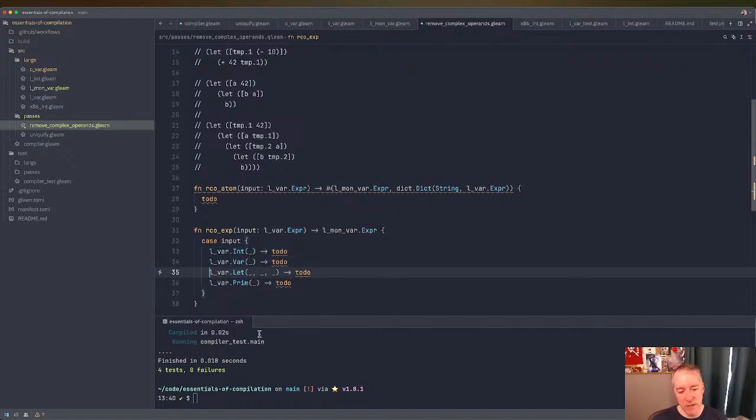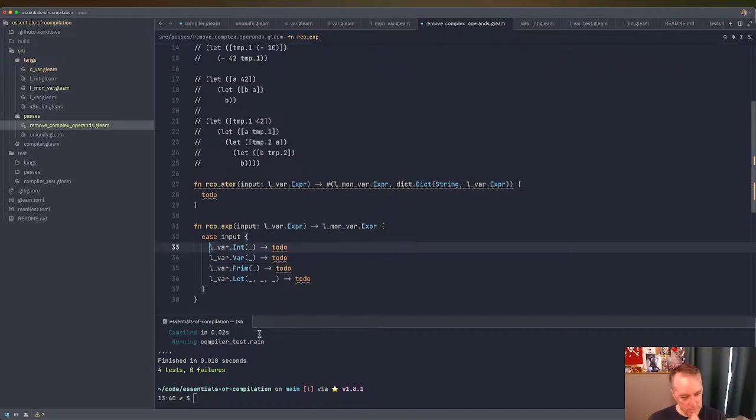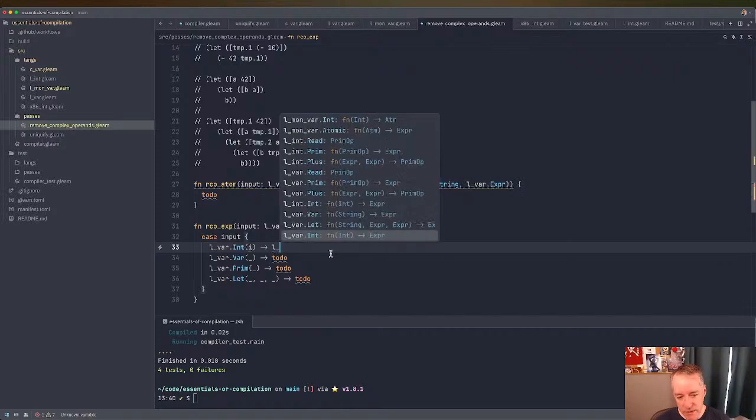I'm going to move this up to be in that order. So here we have an integer, and we want this to be an LVAR expression. We know that this is atomic, so we don't need to do anything to it.